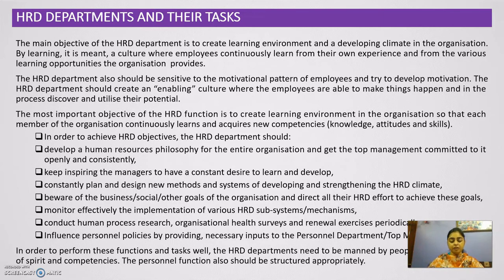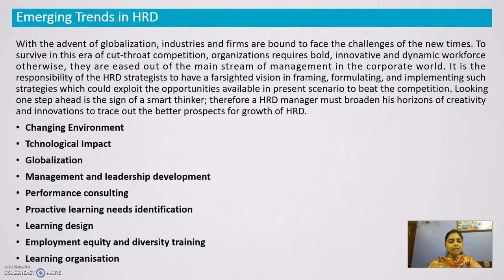the human resource development department should develop a human resource philosophy for the entire organization, keep inspiring the managers, constantly plan and design new methods, be aware of business, monitor effectively the implementation of the human resource development subsystem, and conduct human resource process research, etc. So it is important that this department should ensure that the personnel function is carried out effectively. These are some of the tasks of the human resource development department.